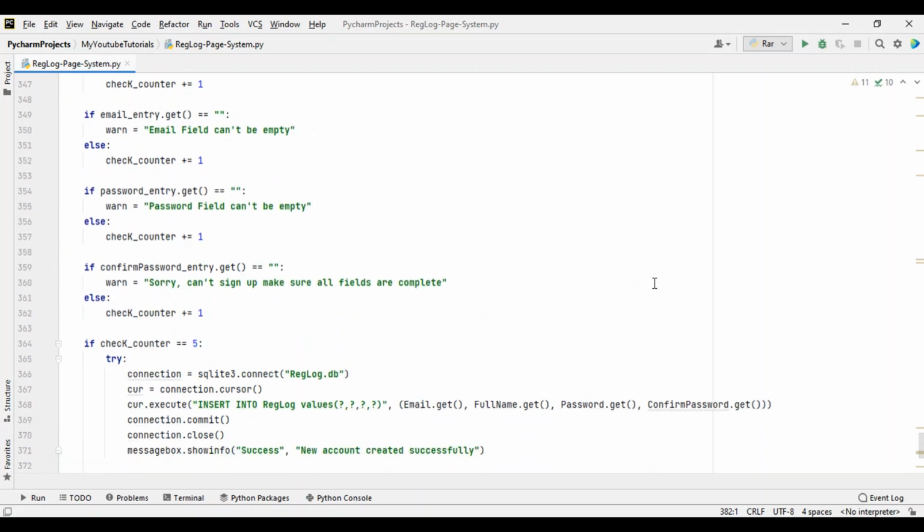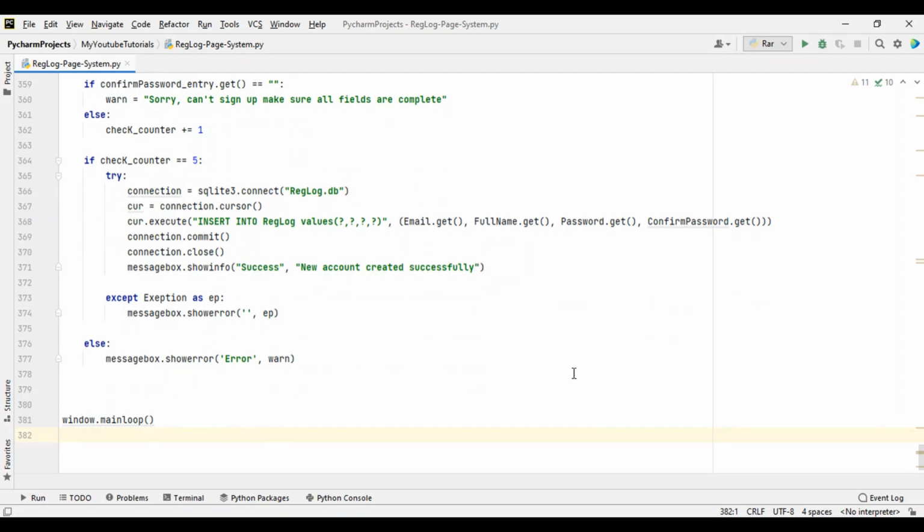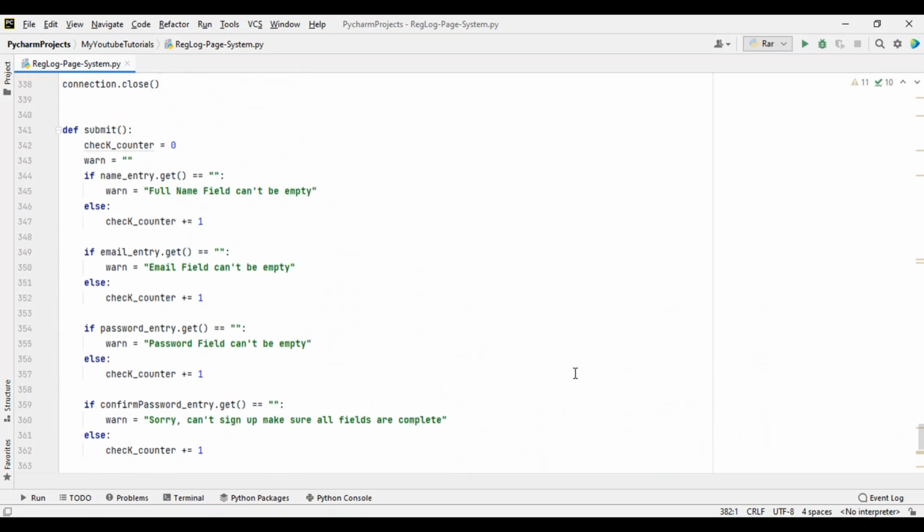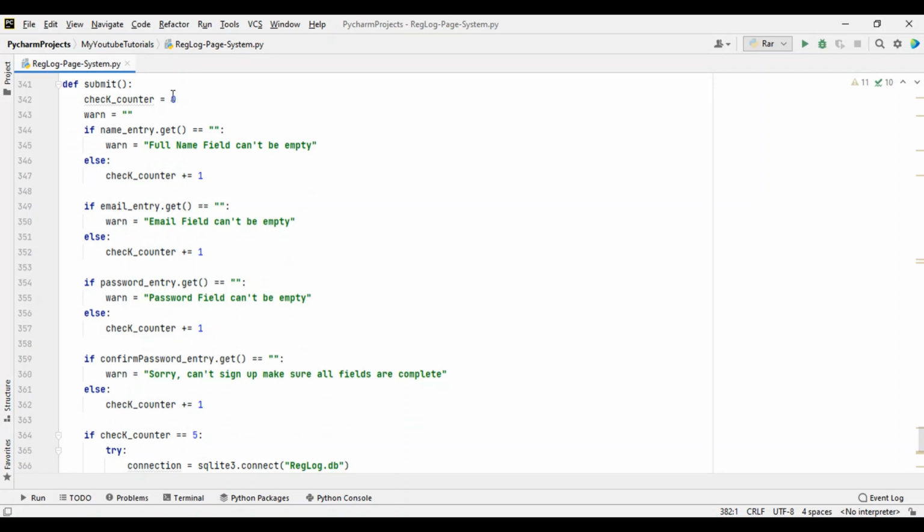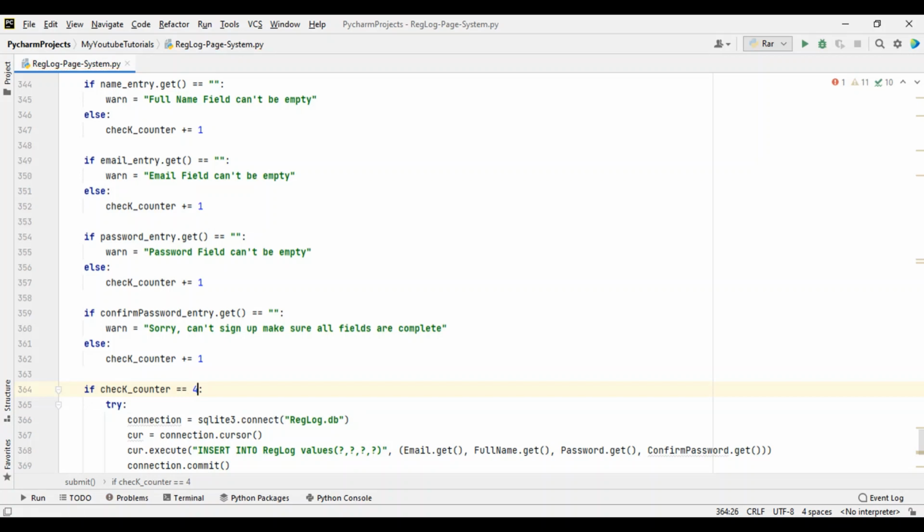Okay, let's make sure we don't have any error first. Here we go. I think this is 0, 1, 2, 3. Okay, I think there's an error here. Let's check the counter: 0, 1, 2, 3, 4. I think this should be 4 rather. Because initially we have 0 plus 1, so plus 2, this becomes plus 3, this becomes plus 4. So this should be 4. Okay, let's leave the 5.